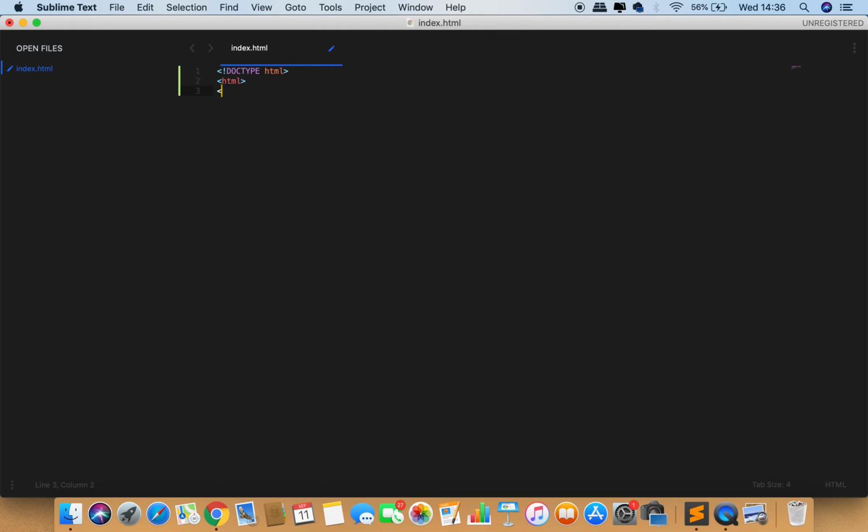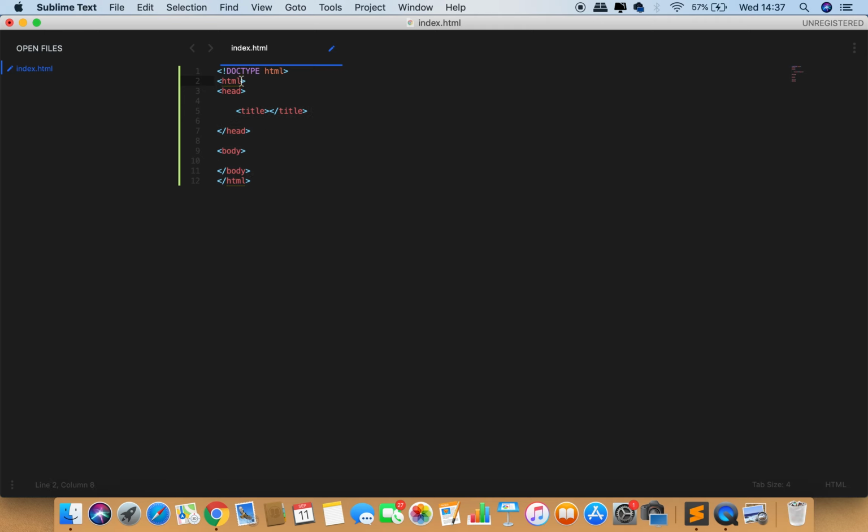So I have HTML, then we have head, within head I will have title, then I'll have body, and then I have closing HTML. Oh, that's already done for me. So that is basically the structure of our HTML.